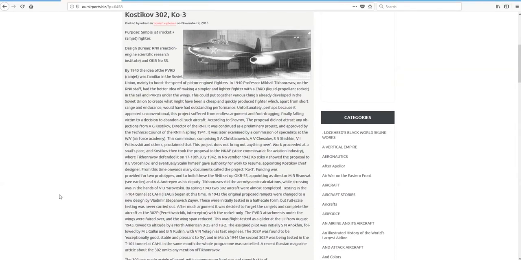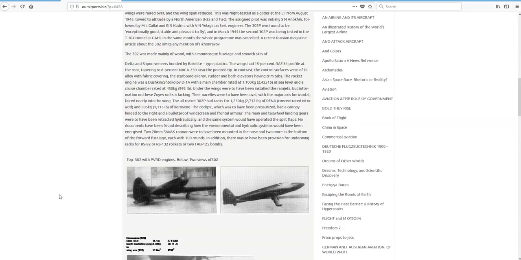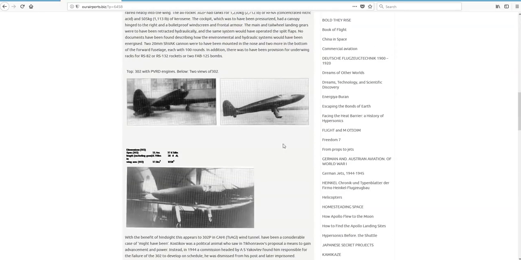The prototypes were built. I believe two of them were finished. They finished wind tunnel tests, and it was actually flight tested as a glider before it was eventually canceled. The later versions, and you can actually see it on the bottom down here, were going to remove the ramjet engines and just use the rocket plane. So a bit similar to the German rocket plane.